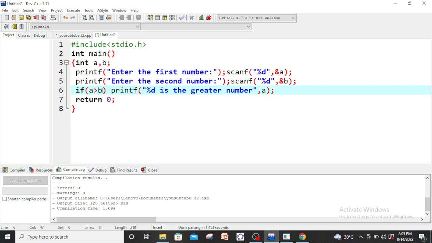Mathematically, if a is greater than b, obviously a will be greater.